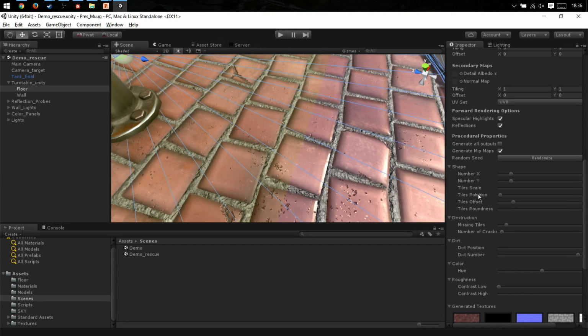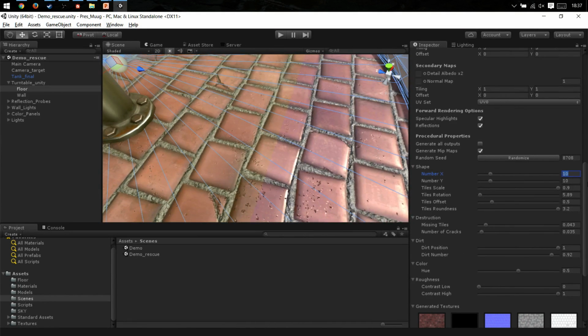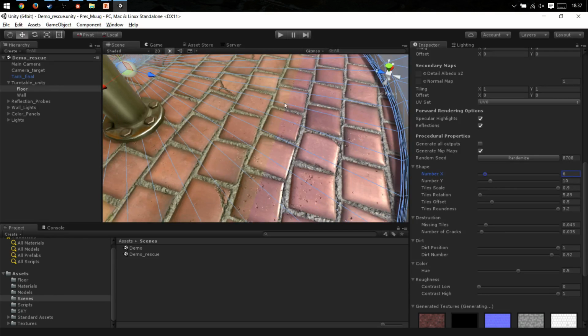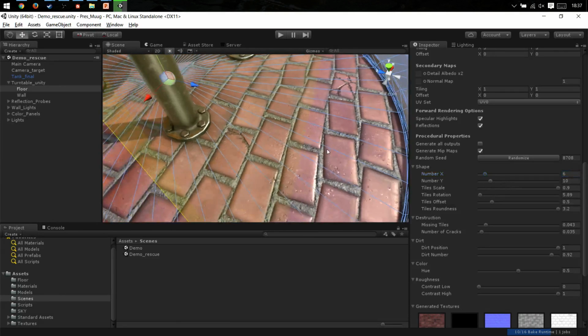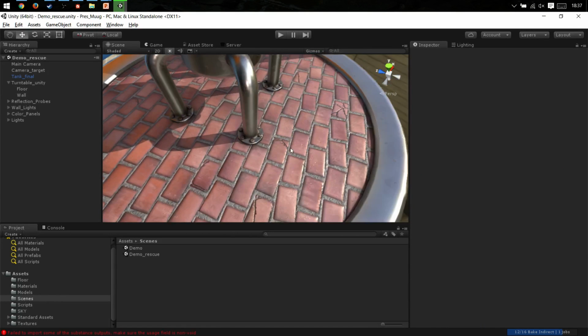And here you can see that you have a set of different parameters, and you can play around with them just like I did in Substance Designer. So if I set it to 6, you will see that my texture will change to something with six sides. Right now it's generating. There we go. I got 6 sides.